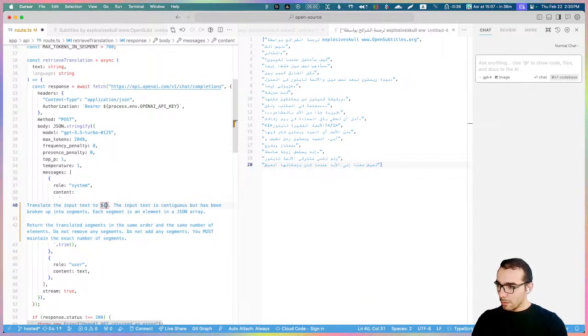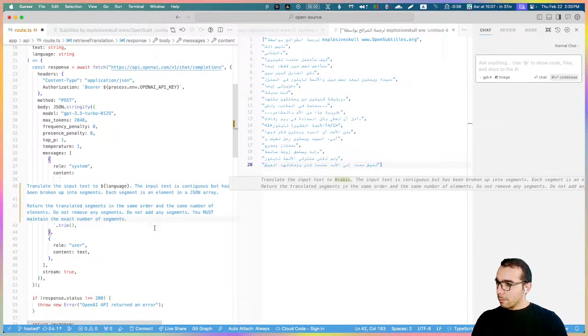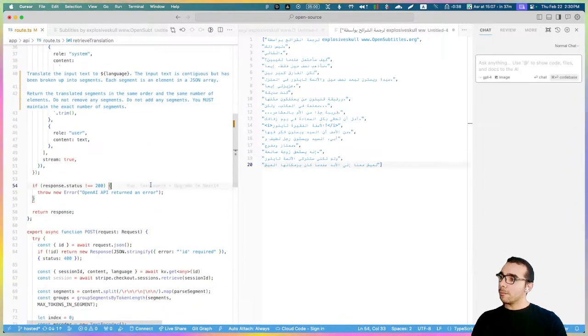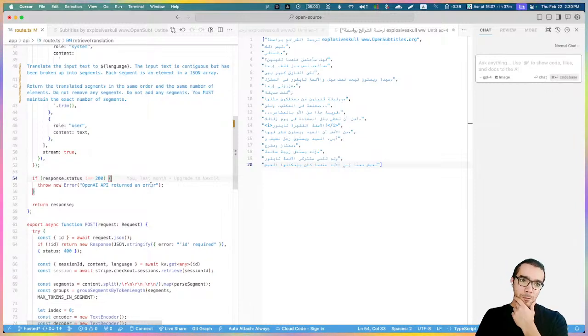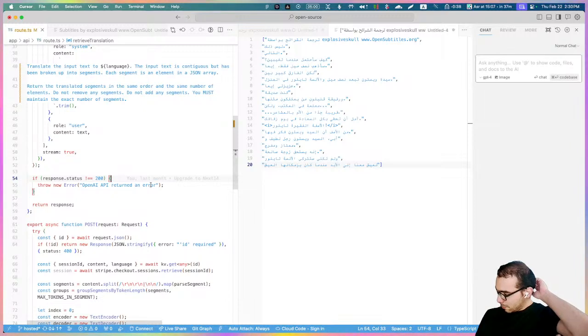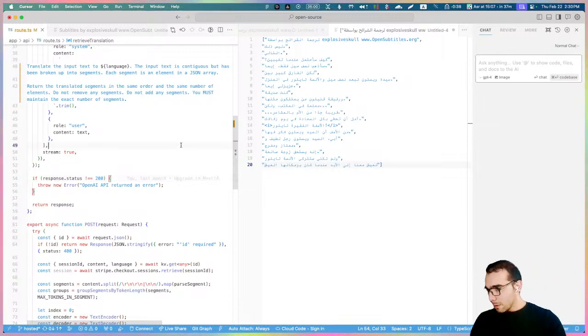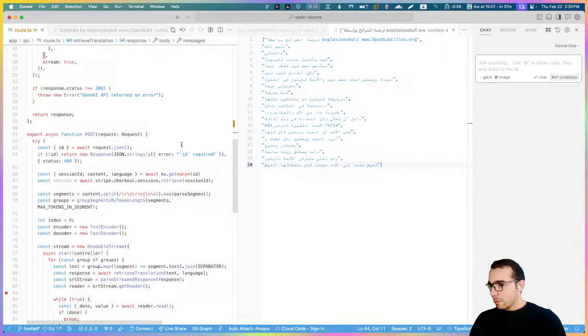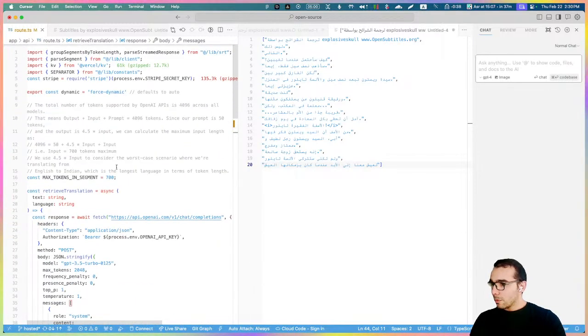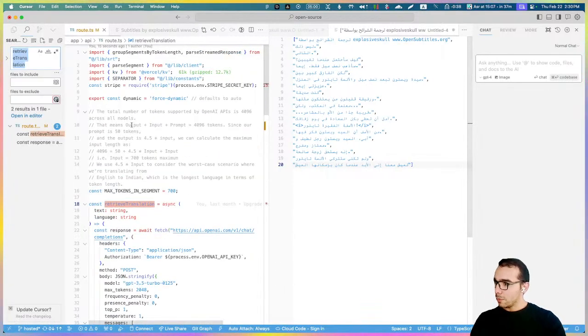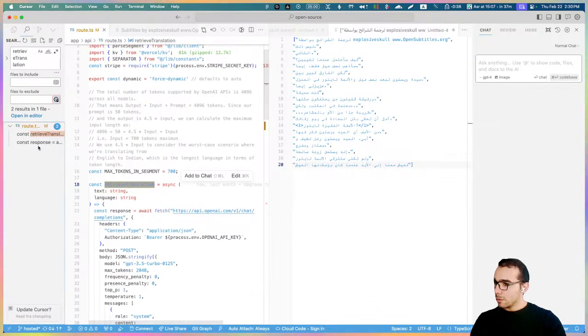This would need to swap for Arabic. You're going to get JSON back this time, and you somehow need to figure out. Wait, yeah, you're not using separator anymore. So where are you making calls to retrieve translation?